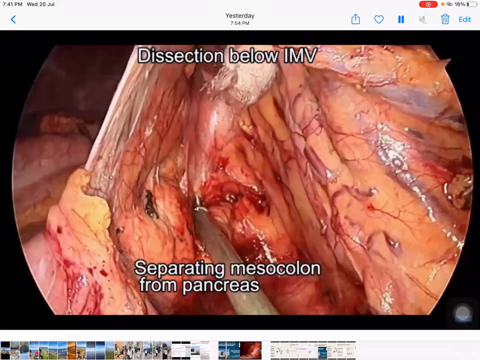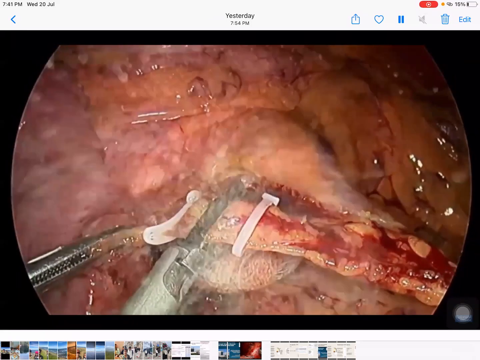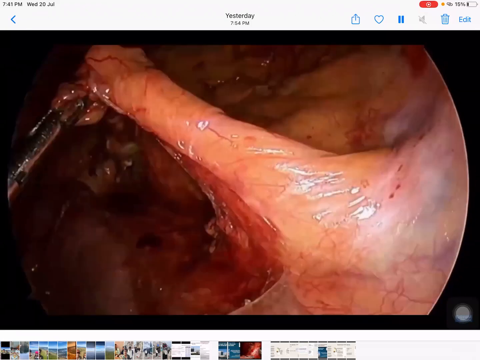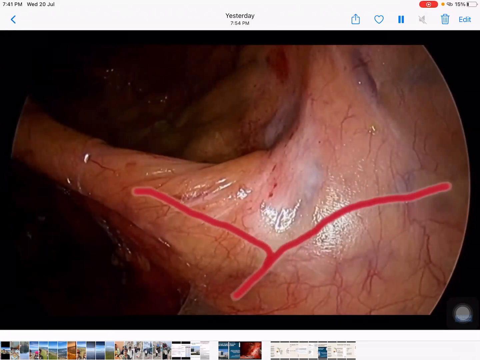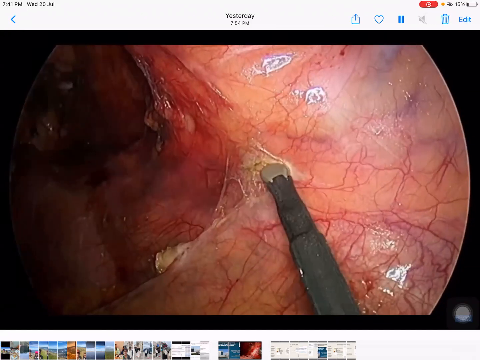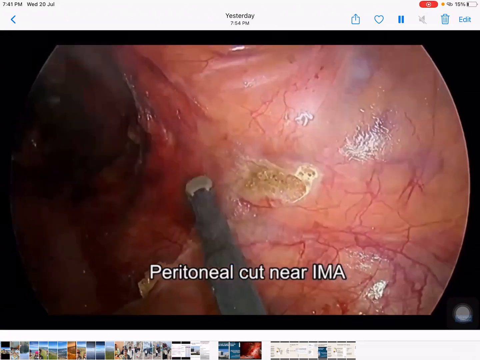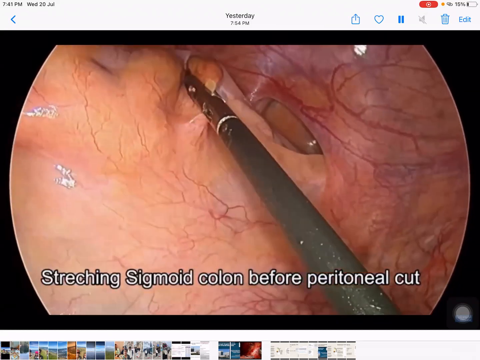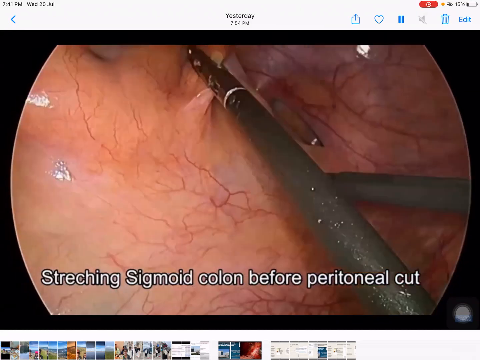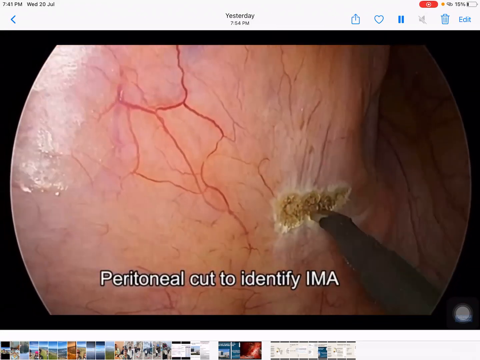You can take the inferior mesenteric vein at the root. There is a lot of variation in the inferior mesenteric vein. Recently, there is an article in Colorectal Disease on all the variations. Here you can see this is the inferior mesenteric artery which is going there, and that's the left colic. So our plan is to delineate the inferior mesenteric artery and define the origin of the left colic artery. Just like you do for an anterior resection, you lift the rectum up completely. You define the inferior mesenteric artery by cutting from the groove and along the IMA.